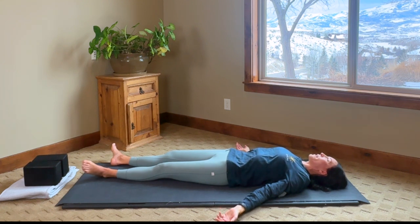Let the breath, let the body become lighter and lighter. Soften the facial muscles, relax the eyes and even the sockets behind the eyes. Let the breath just be natural and smooth. Feel the heart beating in the chest. Relax your muscles and allow every bone in your physical body to feel heavy as you welcome deeper and deeper relaxation into this physical body.